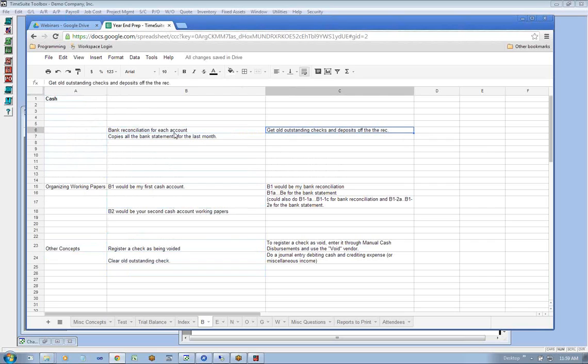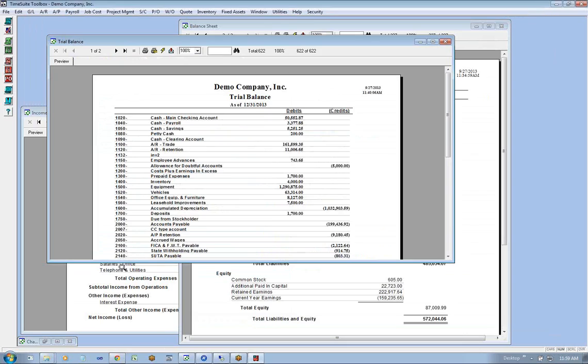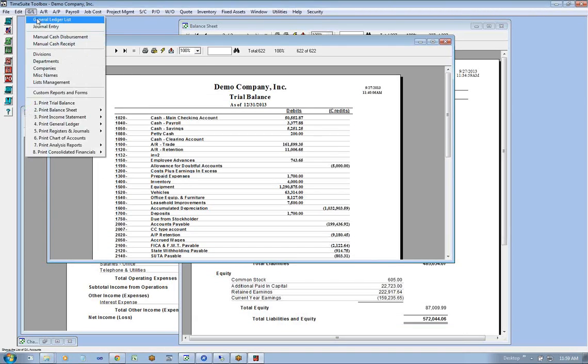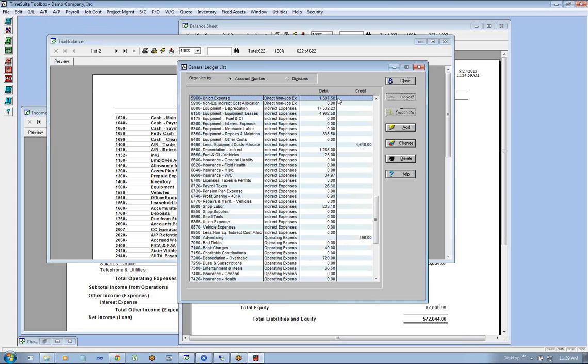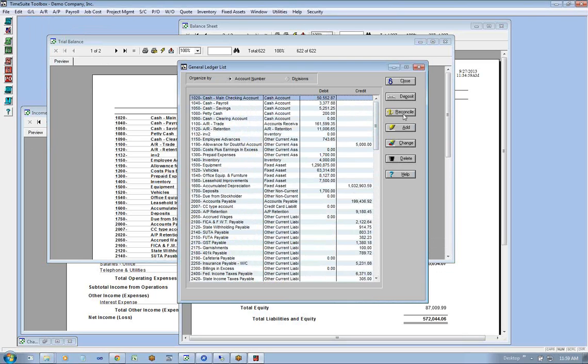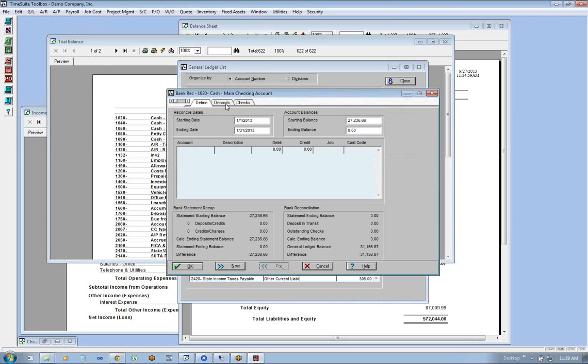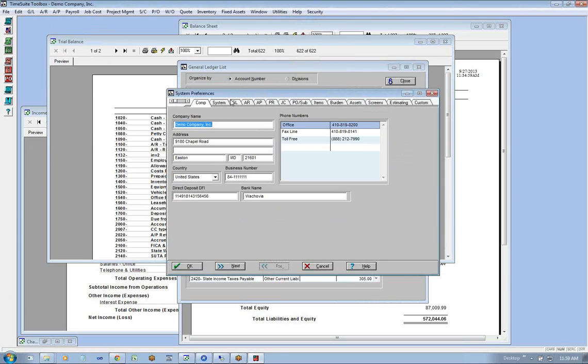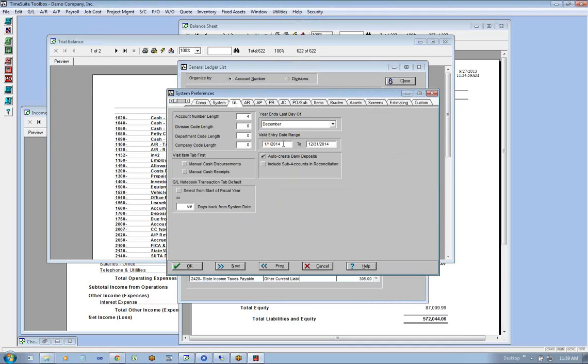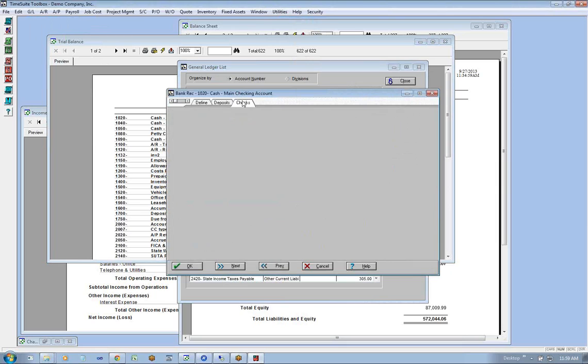So one of the steps in your test of balances would be to get a bank reconciliation that ties into your trial balance. So if we look at the bank reconciliation in the system, and I think in this demo the reconciliation's January, so we'll look at January 2013.